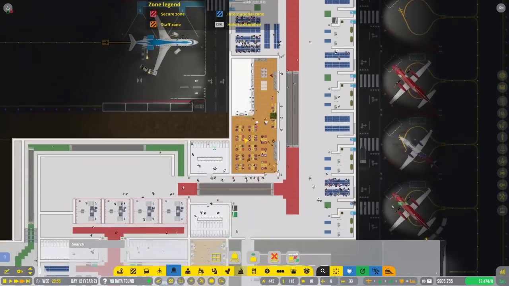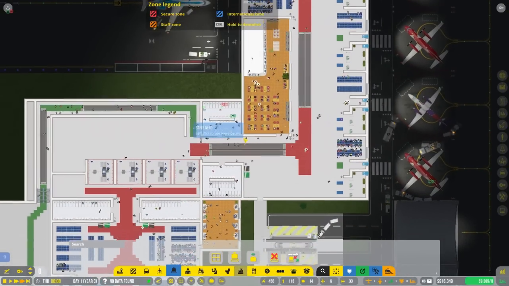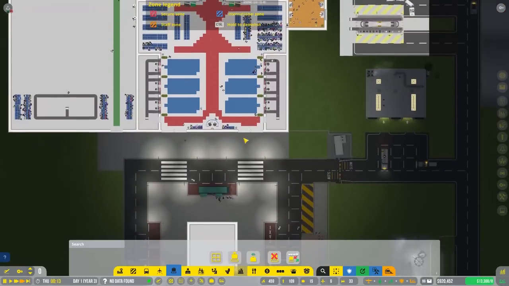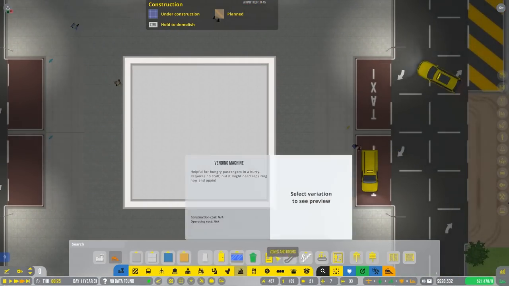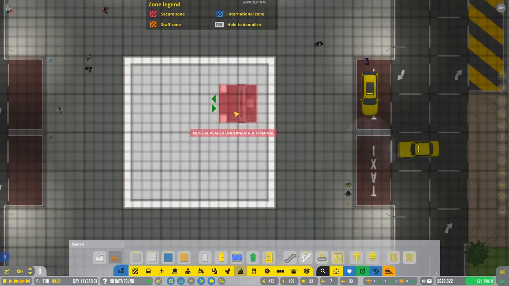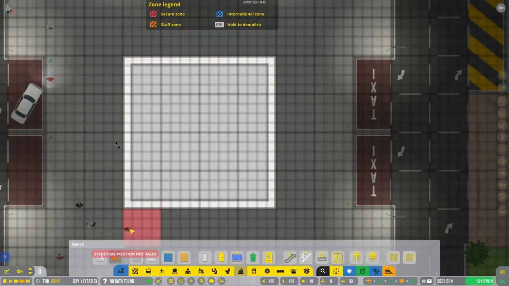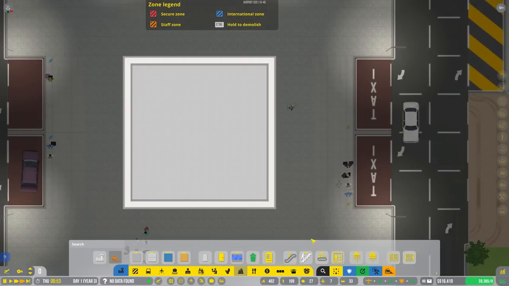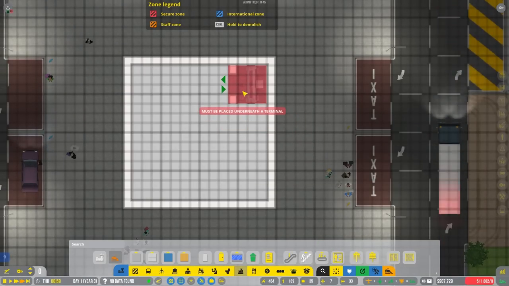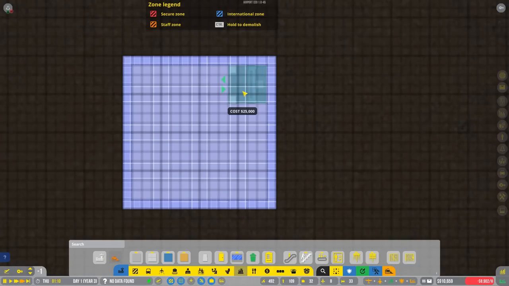Right, airport's looking absolutely fabulous right now. I ain't gonna lie. We've got loads of stuff all up and running, and we've got loads more stuff that we can eventually get done. Now, we're gonna utilize elevators so people can get to where they need to get to. But I'm gonna have to build underground this bad boy. It must be placed underneath a terminal. We're gonna place it here instead.